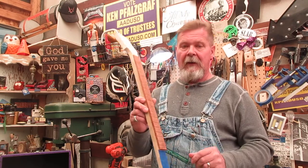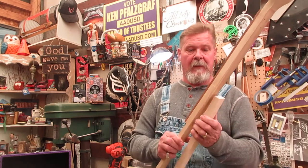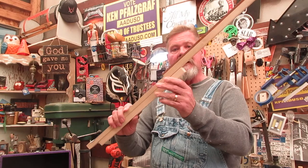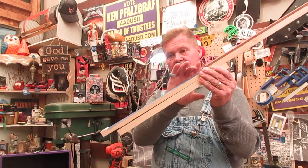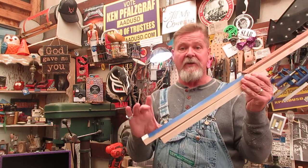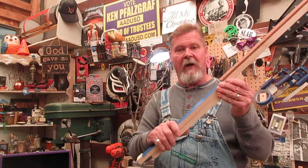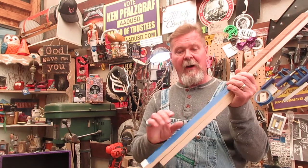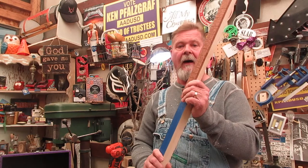Anyway, now we're going to move on to the next step, which is the shoulder board, or the second board on our neck. Usually it ends up out here somewhere. It comes through the body and exits out into the tailpiece for those of us that do tailpieces. It ends inside of the box for those that don't. But anyway, use one of these whether you've got a cigar box, a coffee can, or a license plate.